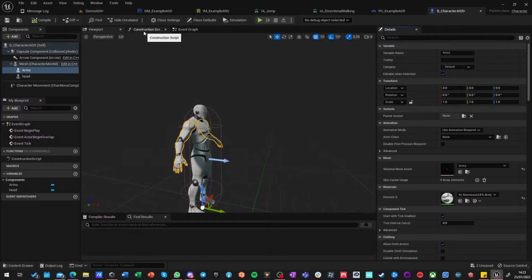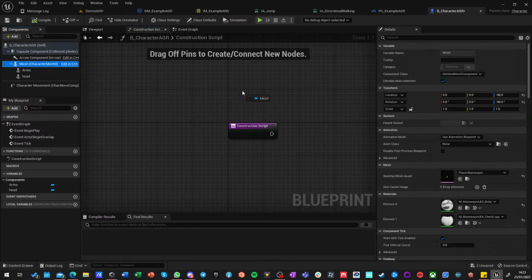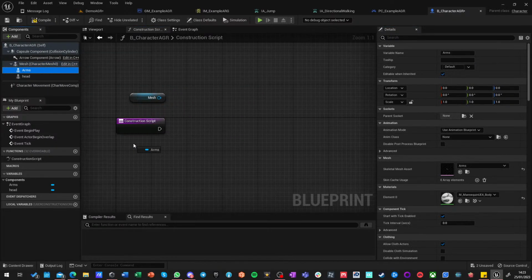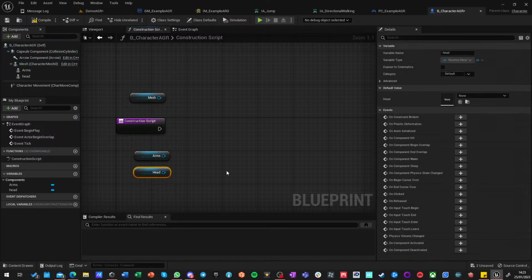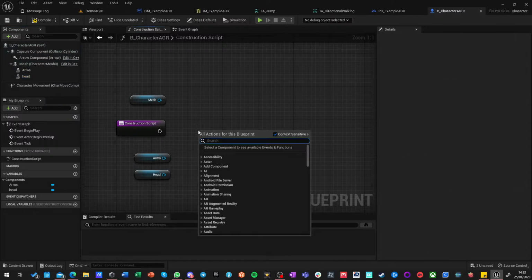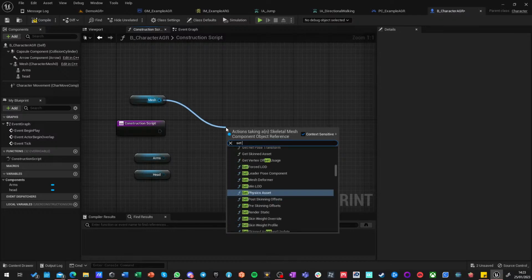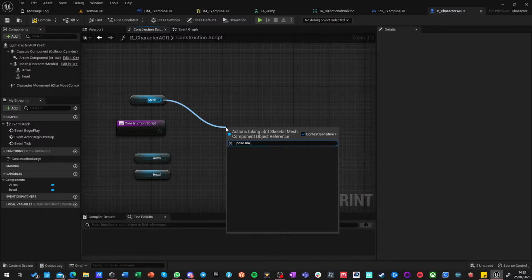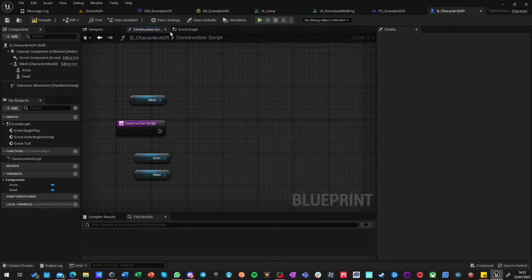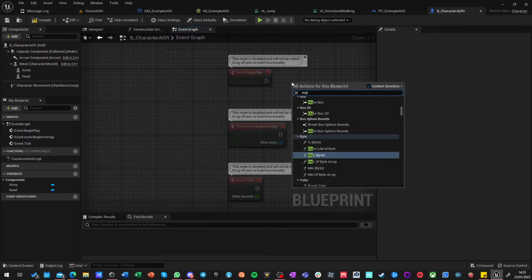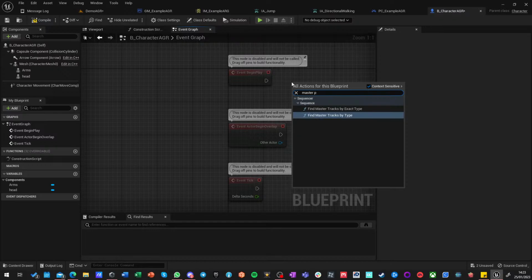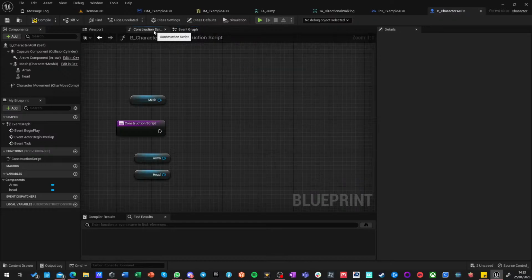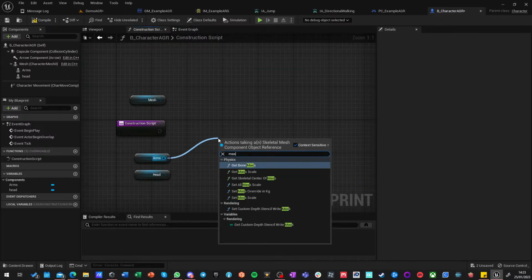Okay, compile. Now we go to construction script. Because they have exactly the same skeleton, what I can do is I can just drive master pose component. Oh, I can't do it in construction script anymore? What?